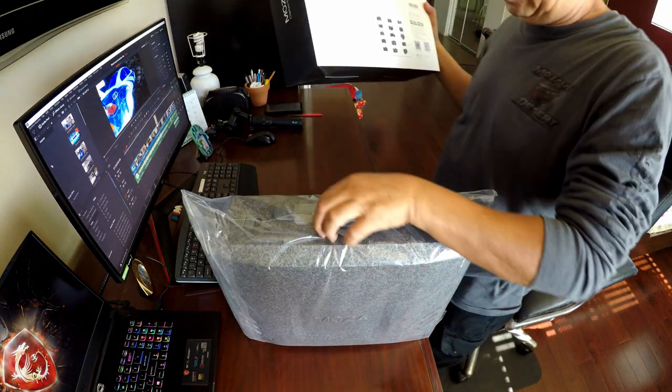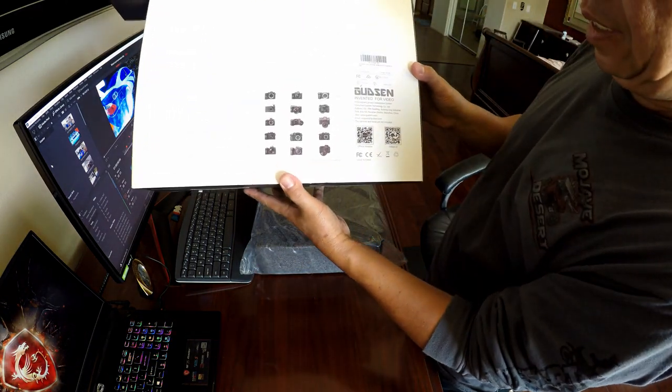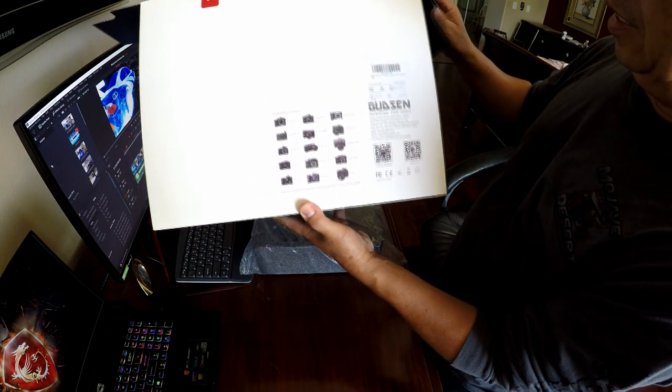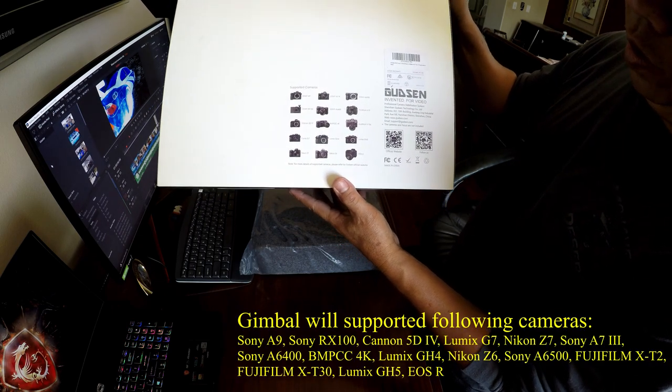Okay. Oh, check this out. There's another case inside the box. Sweet. Oh, look at this. Let me show you guys something here. So this gimbal is capable of supporting all these cameras. If you guys are interested, let me name out all the cameras that this gimbal can support.